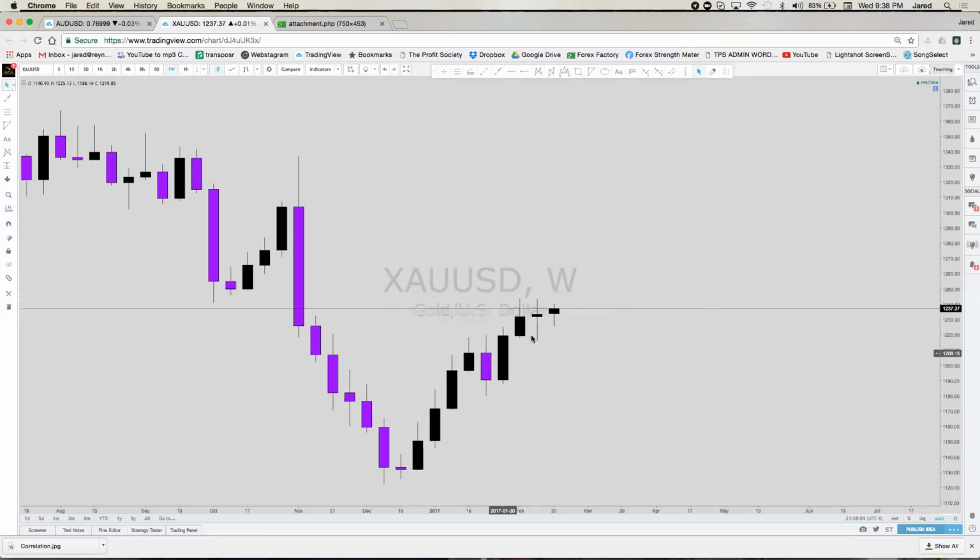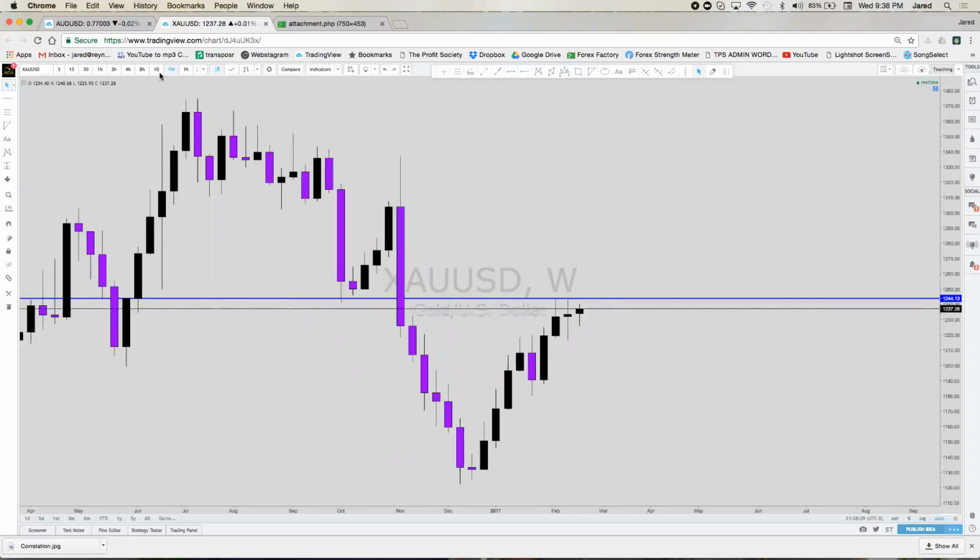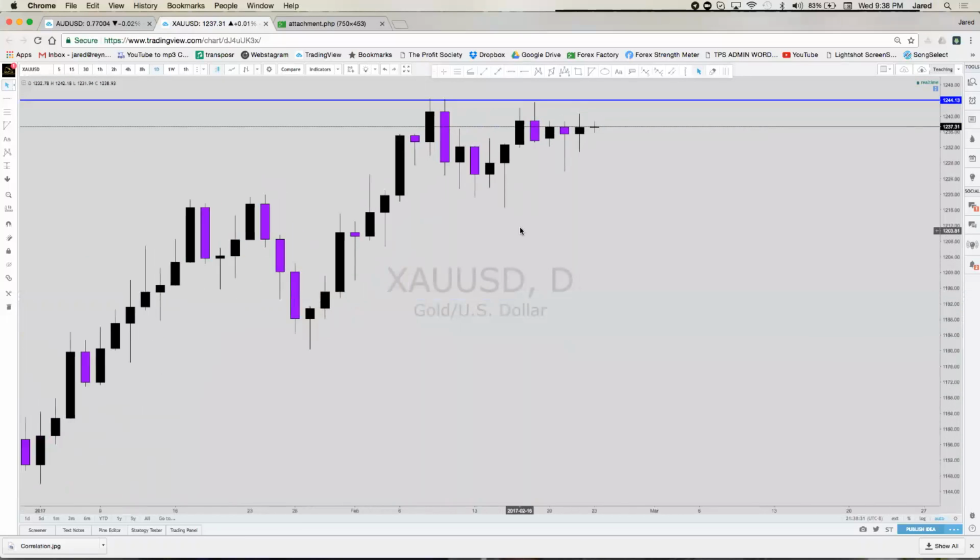No matter, you have to look at the closes. Now, if it would have closed within the same height, that could have been what you call a hanging man, a reversal pattern, but it did not. It closed a little bit higher, which still told you that the bullish momentum was still moving. Here we are. It still hasn't broken any of these wicks. This wick is holding strong, right? And there's the weekly, daily. The same level is holding.